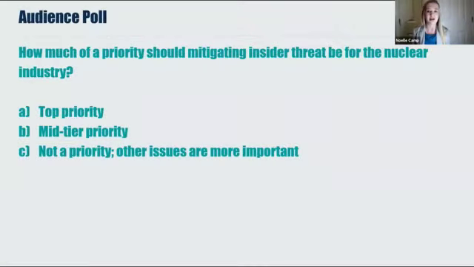But before we get started diving into the insights from the research, I'd like to get more of a sense of where the audience is coming from when it comes to insider threat mitigation. So if you take a second to fill out this poll as to how much of a priority you believe that mitigating insider threat should be for the nuclear industry, a top priority, a mid-tier priority, or maybe not a priority at all. I'll give everyone a few more seconds to vote in case you haven't had a chance.